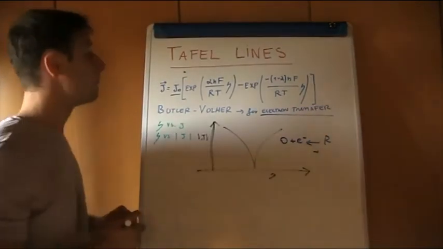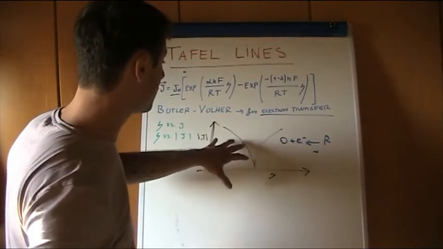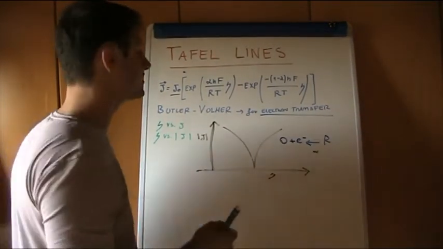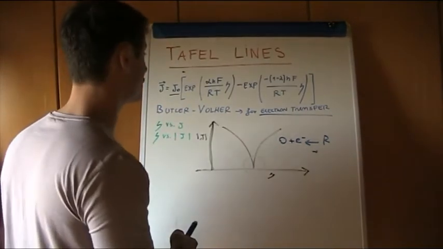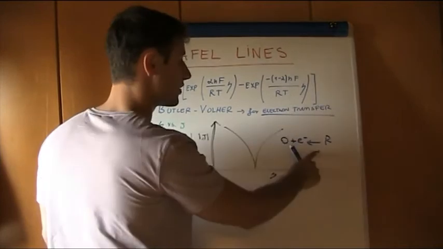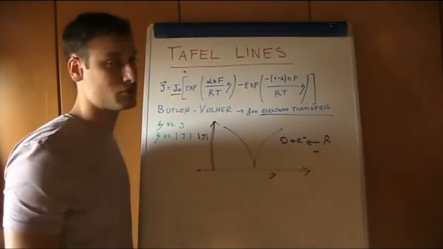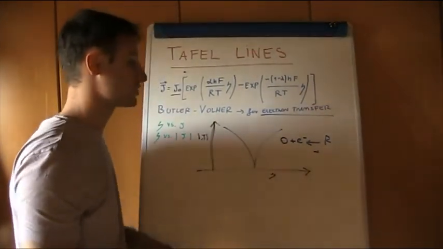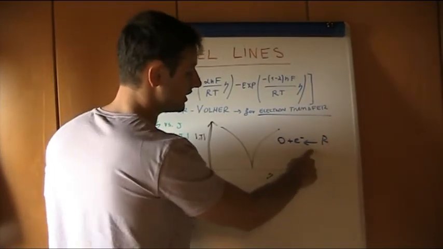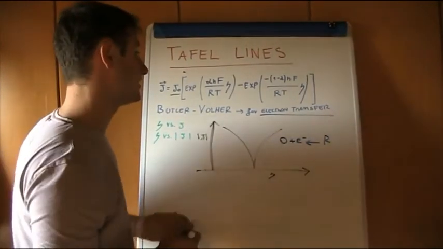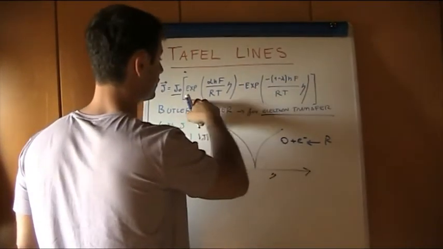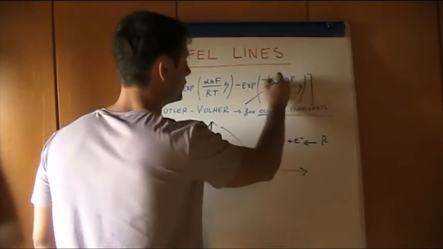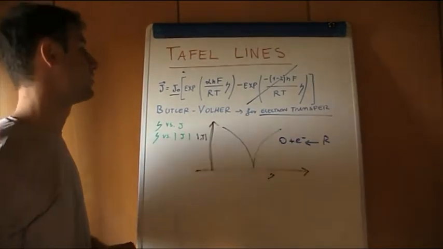But when we are moving further away from the equilibrium condition, so when we are exploiting quite high current, well, in this condition we can make the not expressed reaction negligible. So when we are moving in an important way far away from the equilibrium conditions, we can say that this is completely negligible. What does it mean? That we can eliminate, for instance, if we want to promote an oxidation, the term due to the cathodic current, and we are taking into consideration only the anodic.